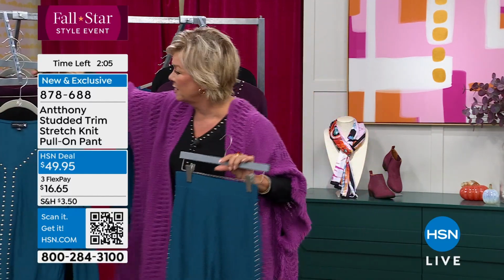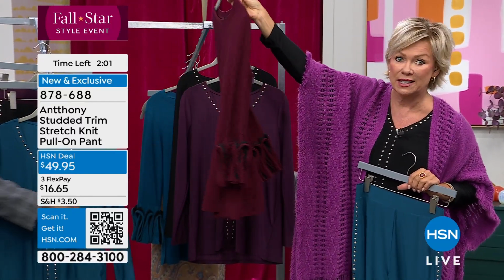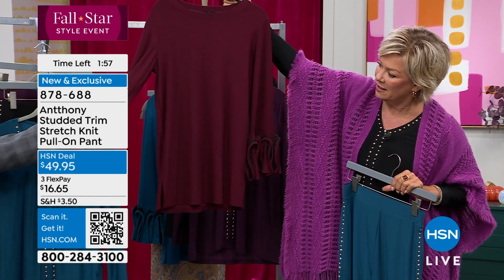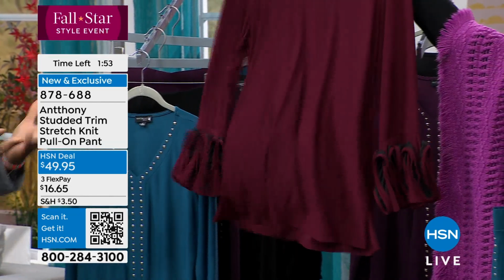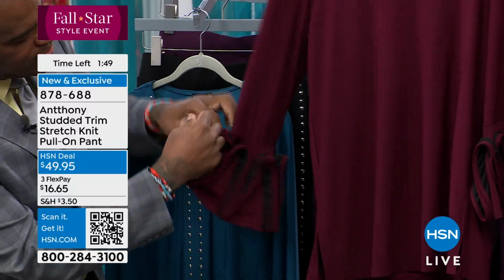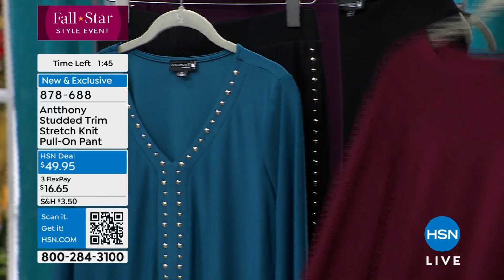In fact, take a look at this one. Just to give you a little sneak peek, look at this fabulous blouse. Stunning. Look at the sleeve detail. On sale. So gorgeous. That's so dressmaker. So unique. And you think this would be hundreds of dollars, the way it's done, the workmanship. Fully lined, everything is clean finish inside, beautiful. This is coming up shortly, but I'm just really excited about it.